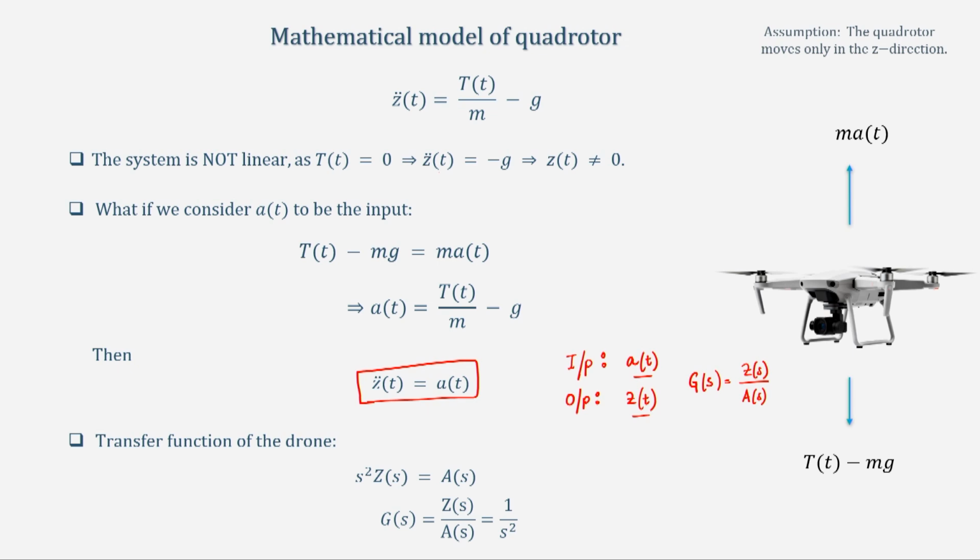We are no longer taking thrust as an input, but that is not a problem for us because we know the relation between thrust and acceleration, there is a direct relationship between them. And when I make it into a linear system, our life will become easier because whatever we are going to learn in this course is for linear time invariant systems. So, whatever theory we learn in this course I can directly apply now considering acceleration as an input, and then whatever results we get we just convert it back to thrust, that is it. So, this is the mathematical model of a quadrotor.